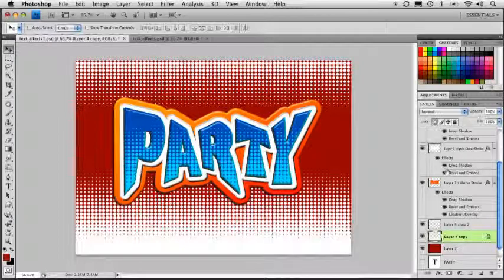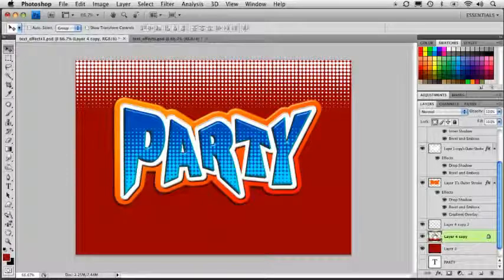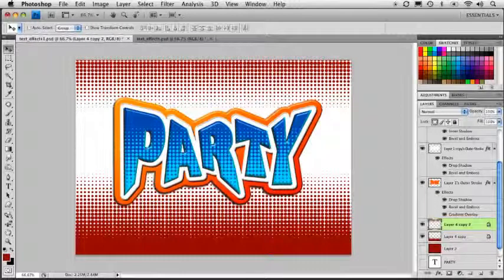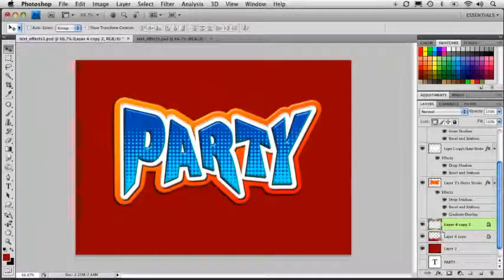So let's lock the transparency on this layer, and we still have that red color for the background still set as our foreground color. So I'm going to press Option Delete and fill that layer. Let's go into this halftone layer, lock the transparency, Option Delete, it fills that red in. And just so you can see, if I turn off that red background layer, that's what we have. And now it's just a matter of changing the blend modes of either one of these. We can't see them because they're blending in with the background.